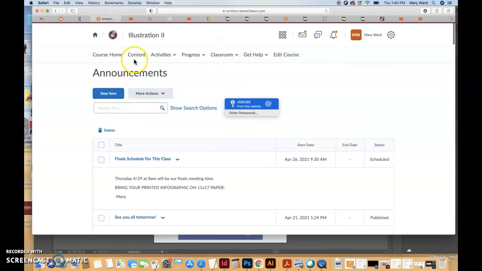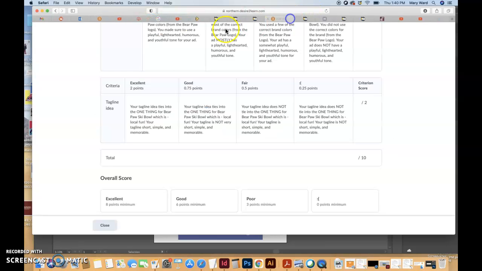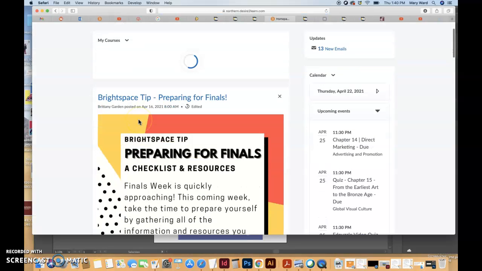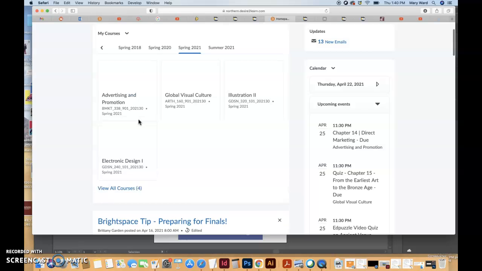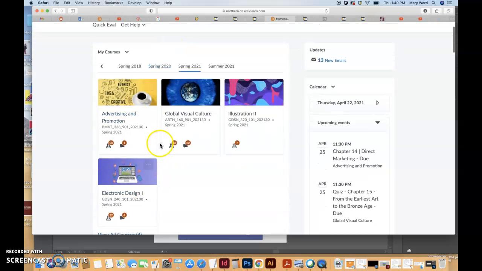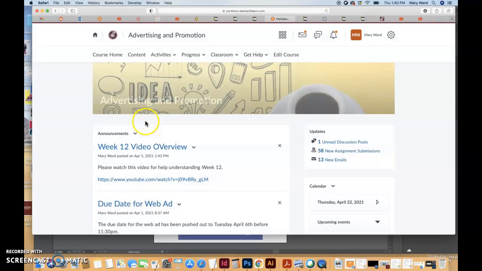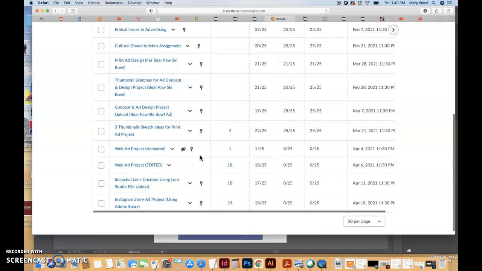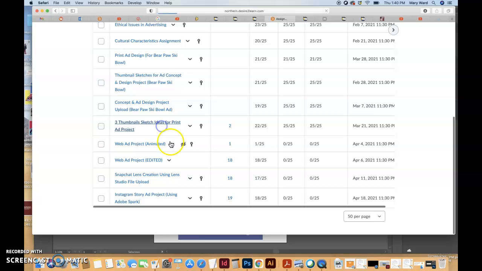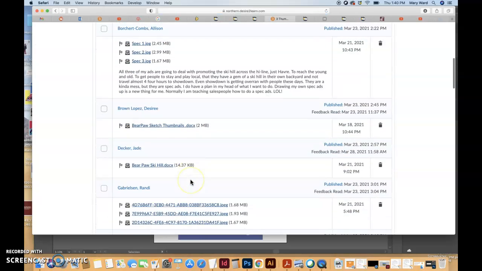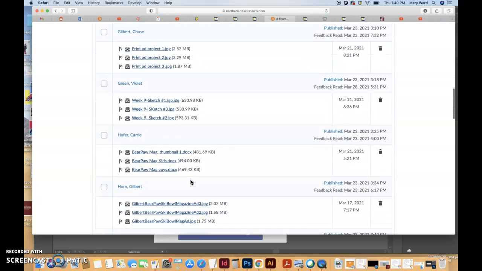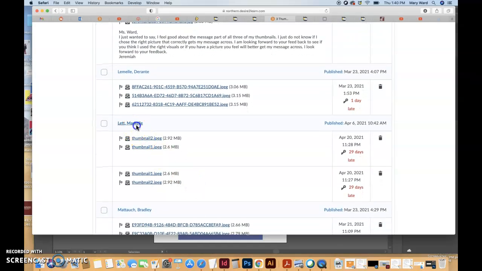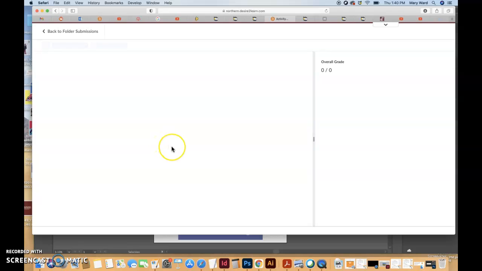So let me see, where am I? If I go into the assignments area and I go into where your thumbnail sketches are, we're in here.